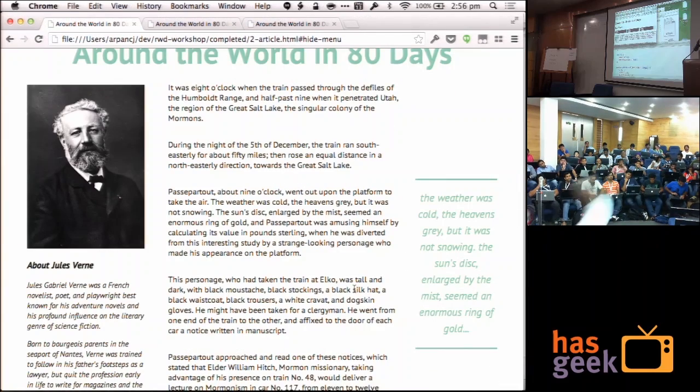Now the third part: once you go from 600 pixels and cross 800 pixels, you want this to come to the side. Can you try to figure out, use the same method, same technique that we used for that, and see if you can do this. Try to move the story to the right and get the footer up here. It's very simple. If anybody has a question in the first part, let me know. In the meantime, those of you who have finished this, please try to do the second part.